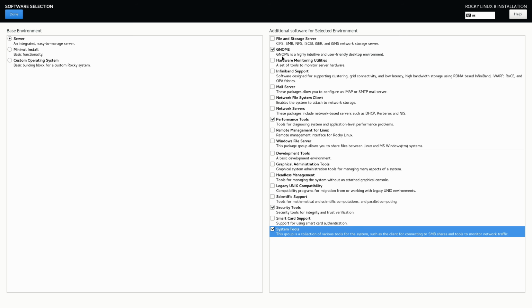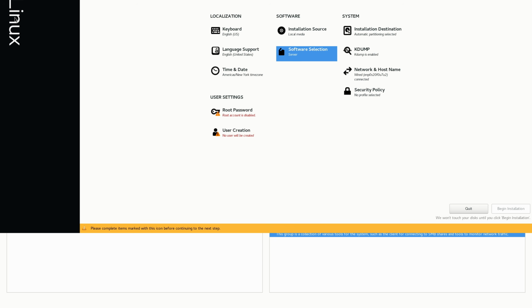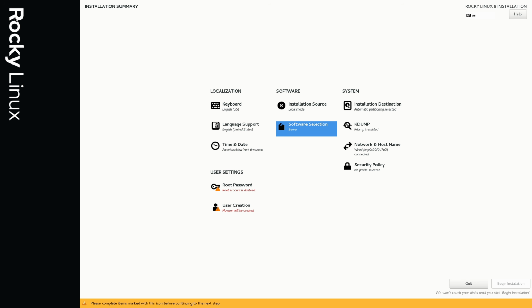Now, of course, if you are installing Rocky Linux on a server, you probably won't want a GUI anyway, so I'm not sure how many of you watching this will actually care about GNOME, but it's just something that I wanted to mention in case you run into the same problem that I did. Let's click Done, and we'll move on from there.